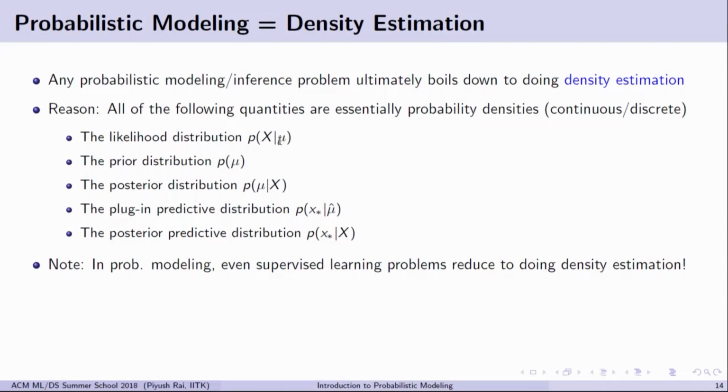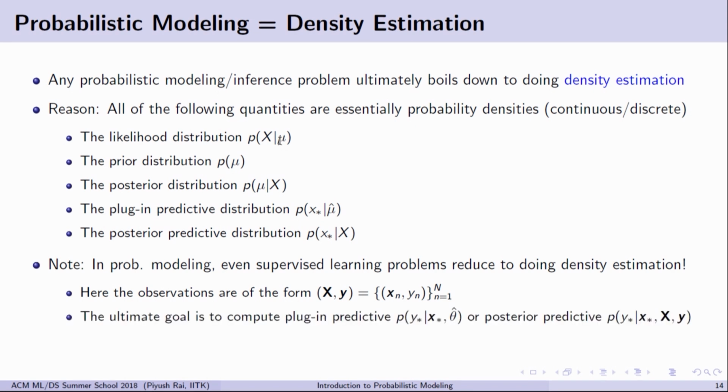But if you have a supervised learning problem, which you might have seen in the previous lectures, where you're trying to predict some value y given some x, in those cases also you are learning probability densities, because there the data is in the form of x1, y1 up to xn, yn, where you may have n observations. But again, the goal is to estimate something like the probability of the output for a new input x star. So p of y star given x star. This is again a probability density, right? And again, this is like a prediction in a supervised learning setting, right?